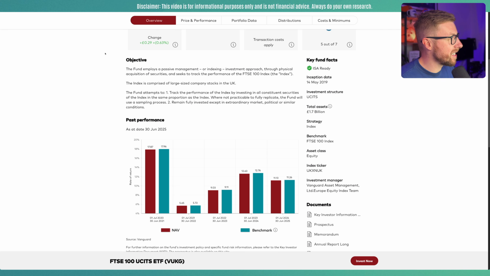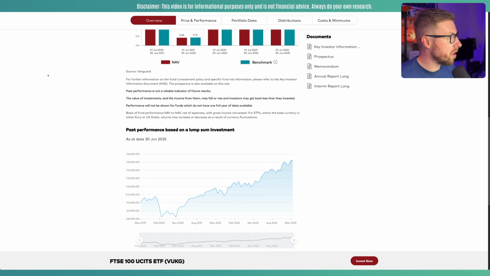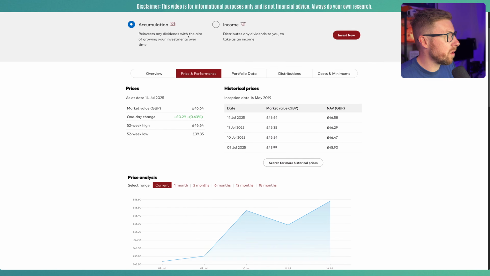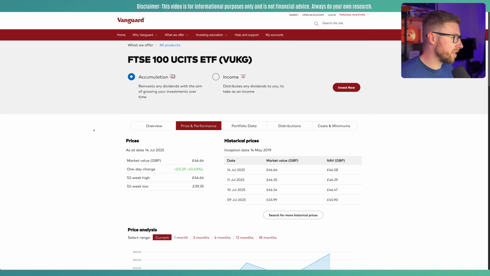If the UK market has a bit of a wobble, so be careful with your risk management here. You may want to go 20% in this one, 80% in the other one, or whatever suits you. Now, personally, I would probably split it more 30-70, but for me, as you can see, overall, it's done pretty well given the time. Now, the main factor to this one, obviously, yes, you've got the price factors and all kinds of stuff. Yeah, that's fine.